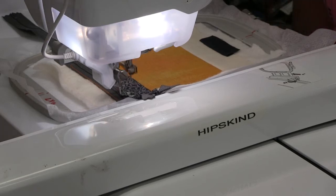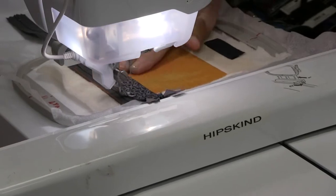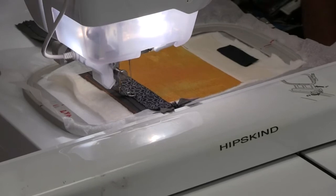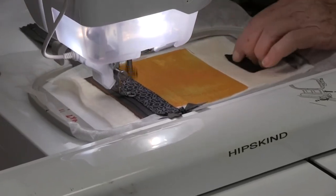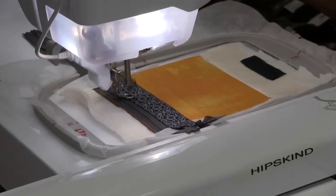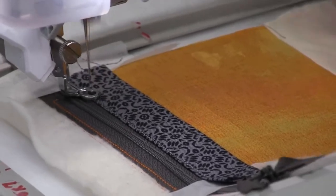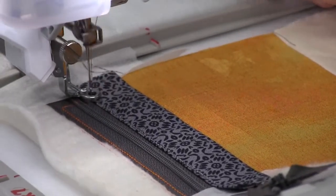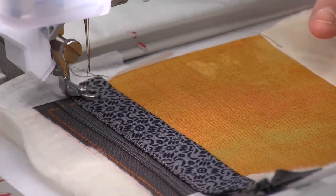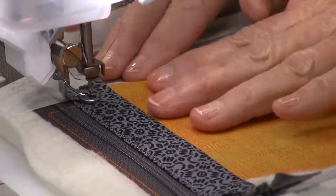And you left it with the gray thread, correct? Yes. It's going to go back over the top of your zipper again. So you want to leave it with the thread that you like for the color here. The threads that are going down each side and across the bottom aren't going to be seen. They're going to be in the seam line. So you don't have to worry about that, but you don't want your thread to be shown right there where it went down your zipper pull.